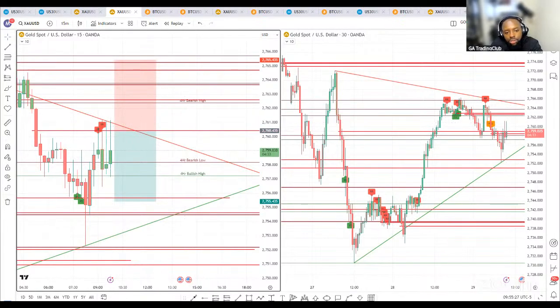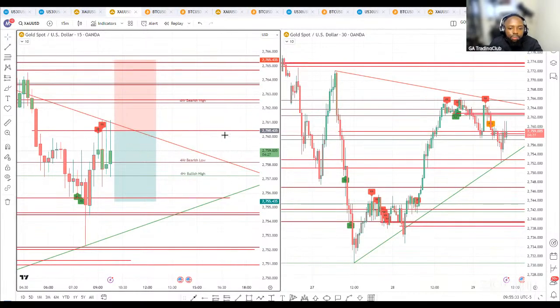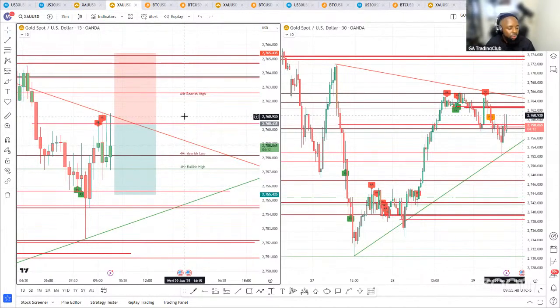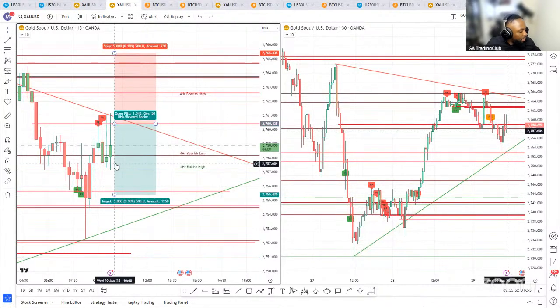So I would say it's something like a B setup as opposed to an A plus setup, ideally because we have an opposing order block on the way to TP. So I think if I do take any trade on the live session today, it's just going to be this gold trade right here. But we have like 4 more minutes to see how this one will close.